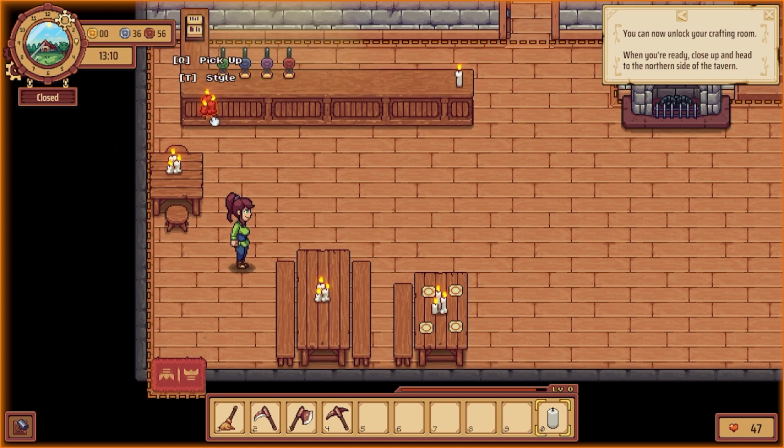So FYI, you can tap the T key and it will change the style of some of the items. So let's go find that craft room.